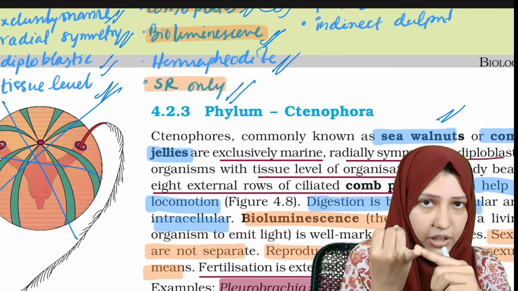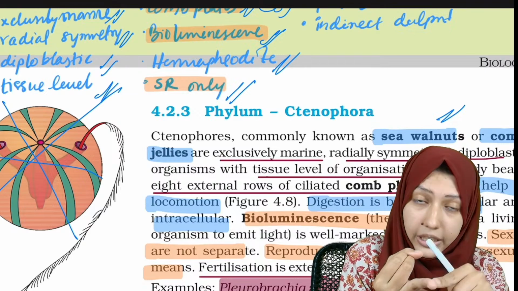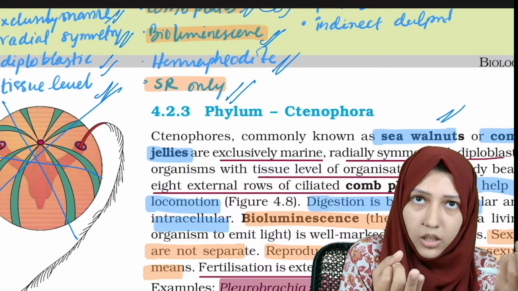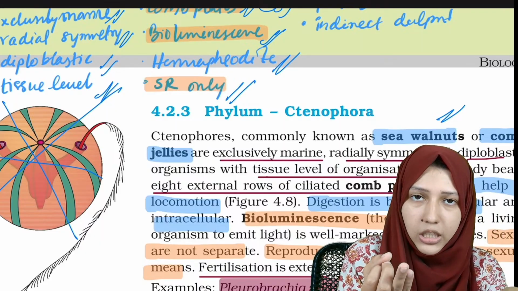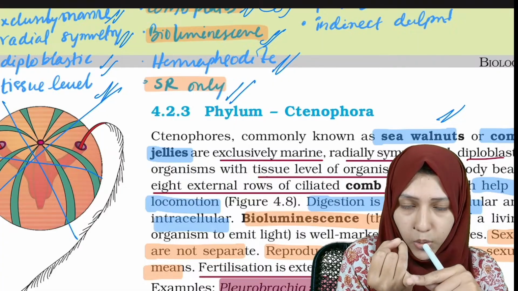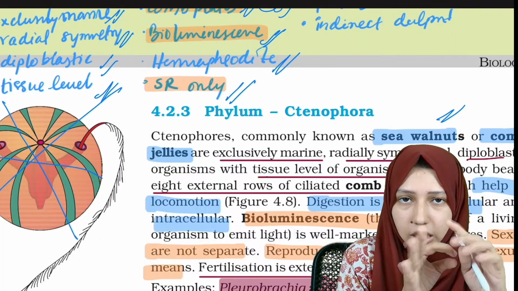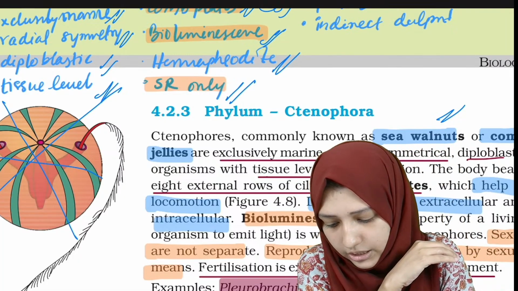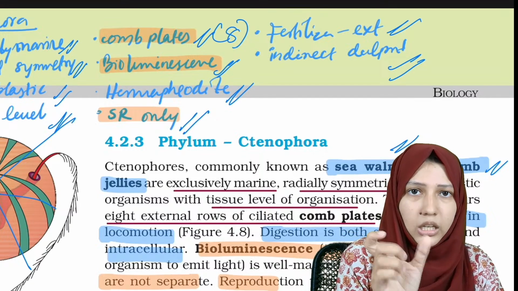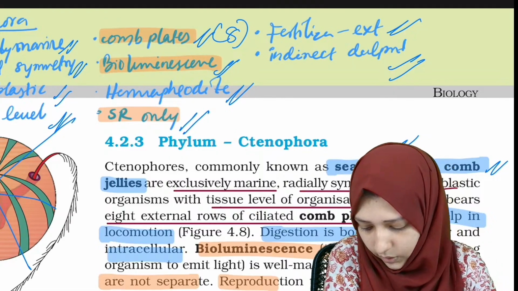So, just see, from Porifera it was asymmetrical, then it got into radial symmetry in Cnidaria and in Ctenophora. Clear? And it was asexual and sexual reproduction in the Porifera, but while reaching Ctenophora it turned into only sexual reproduction. And it was cellular organization in Porifera and tissue level organization in Cnidaria and Ctenophora. Clear? And fertilization is external with indirect development. Some of the characters also go backwards, because fertilization was internal in Porifera, but here the fertilization is external and indirect development.